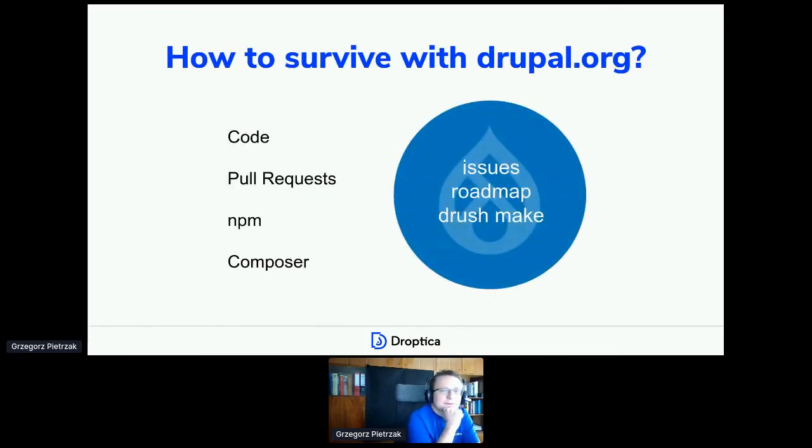And the last challenge here, also very important, was how to survive with Drupal.org. Our distribution was on Drupal.org since the very first day of its existence, and we are still not fully compatible with how Drupal.org works. We still try to be compatible with drush, but right now it makes no sense, as more and more distributions are going away towards Composer. So this will happen to us eventually. Right now we still keep the drush version on Drupal.org and a Composer version on GitHub.